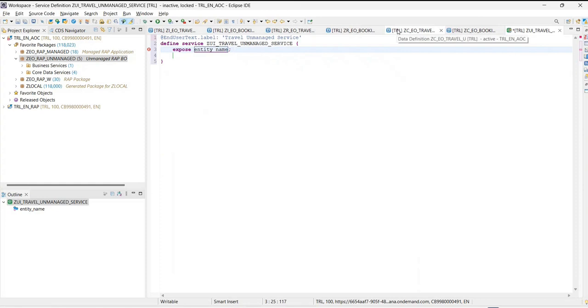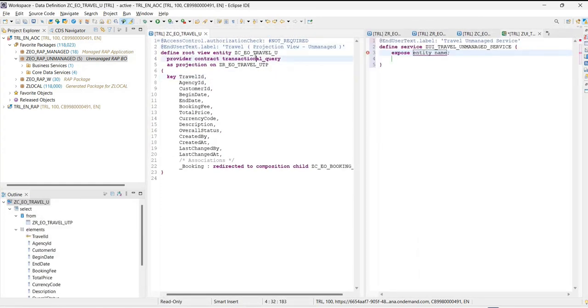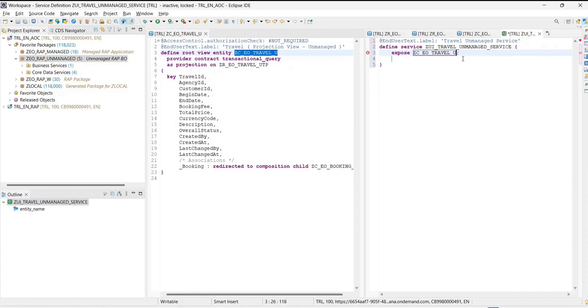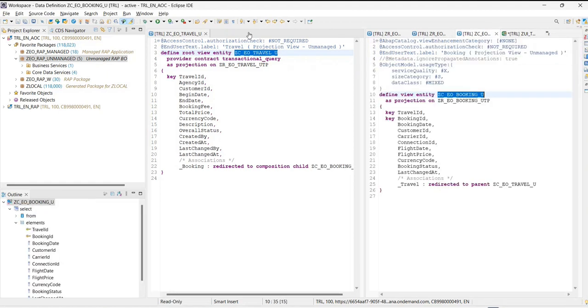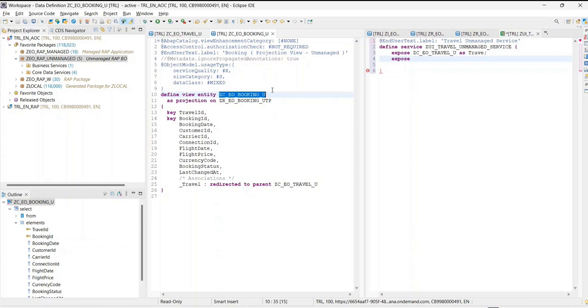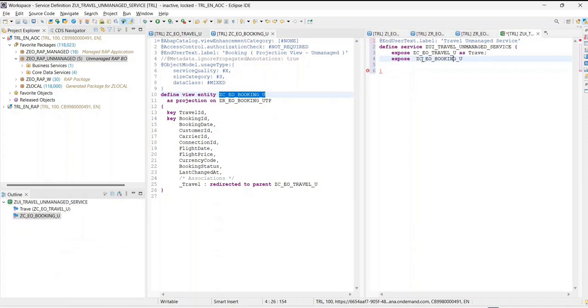Okay, and now in this case, this will be my unmanaged. So I'll just copy this, paste it over here as travel. Okay, so I guess we'll have this particular service definition ready.